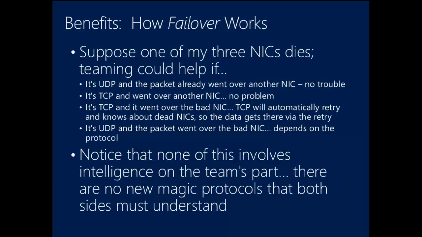Essentially, the thing I want you to understand here is that nothing in NIC teaming involves some new magic protocols. This isn't some new protocol 99 that you've got to teach the Cisco switches about. Nothing like that at all. All they're doing is just leveraging what we already know about TCP and IP. Does that make sense?